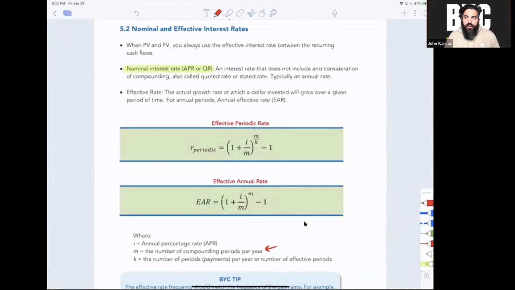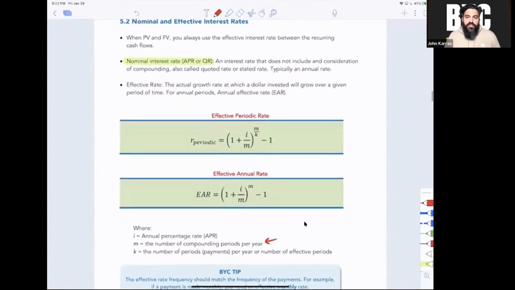The trick that I use to know what effective periodic rate I need is use your time periods. So for example, if there's a question where in the context of the question, you're dealing in months, you're going to receive $100 a month from an investment. Well, if the time periods in the question is monthly, then you have to use an effective monthly rate to solve it. If the periods in the context of the question are years, right, you're going to save $1,000 a year for retirement. Well, in the context of that question, you need an effective annual rate.